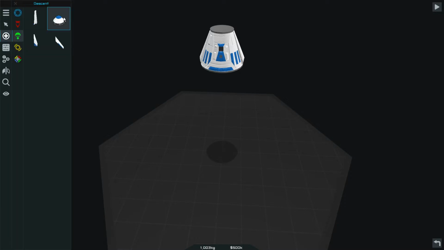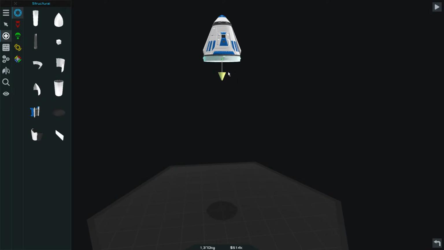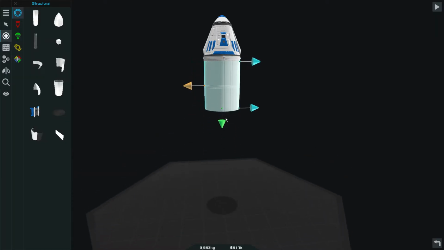Okay, back to put the parachute on top. Then we get an interstage. If nothing else, this is going to teach me the interface really quick, if I have to do this over and over again. Then we want this fuel tank, which, as I said before, we want the whole size here to be about 3 or so kilograms. Kilograms are listed on the bottom.